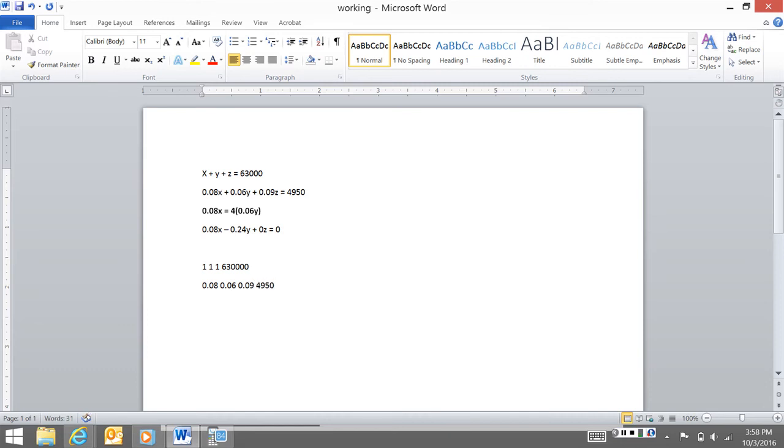So you can see I'm just going across, but I have to have all my variables lined up. I can't have X and Y mixed. This is where standard form, which I don't find all that useful most of the time, comes in really handy. You need everything lined up. And this last one here, the 0.08, the negative, make sure you take the negative sign with you, and then 2 zeros. So even if you are missing one, in this case you're missing the Z in the last one, you still have to fill that in your matrix. Your matrix has to be even. You can't have empty spots.